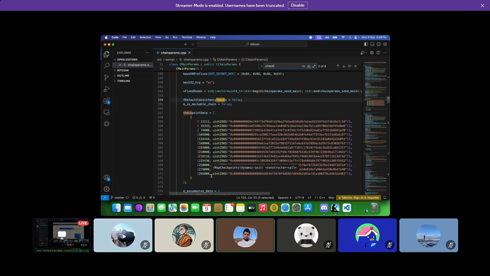Initially, this is how Bitcoin nodes that were spun up from scratch and wanted to sync to the active chain tip used to keep track. If your peer is sharing the blockchain with you, you come to this block and you see, hey, I've reached 11111, but the header hash of the block that my peer has shared with me does not match the hard coded value in Bitcoin Core. You know that you're being deceived, and you will not follow the lead of that peer anymore. So these were checkpoints to ensure at regular intervals that you are syncing to the right chain.